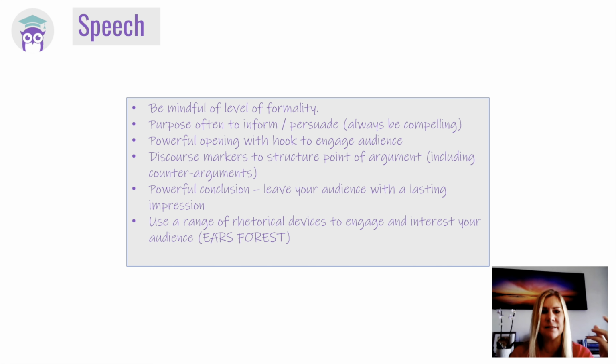facts and stats, onomatopoeia and other kind of sound devices, repetition. You see where I'm going. If you want a little bit more focus on how to use persuasive devices, I have another video that is called How to Write a Compelling Argument, and it is for any English language GCSE examination. So have a little look at that.